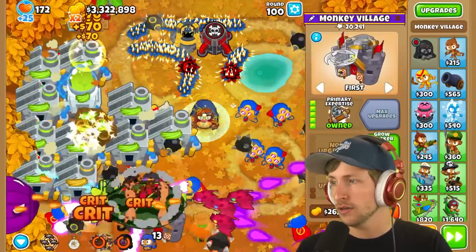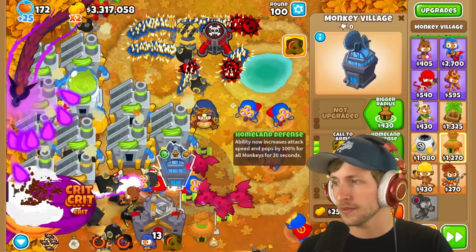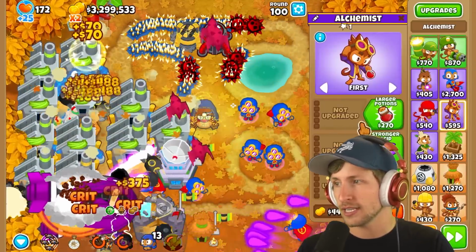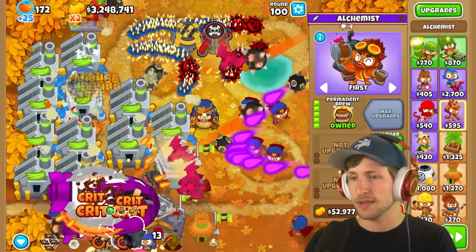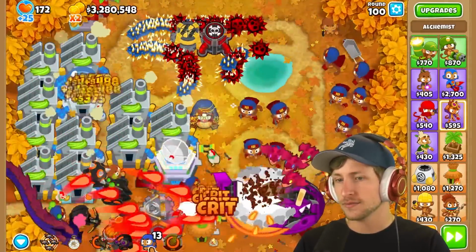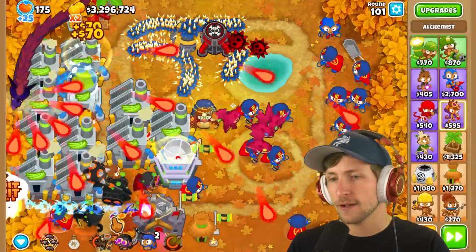Are we doing okay here? Oh, we probably should get... I'm going to get a Homeland Defense. I'm also just going to get a Permabrew, because I think a Permabrew will help us out tremendously with this. Can they not pop a BAD on their own? All right. Go Super Monkeys! Okay, nice. There we go.